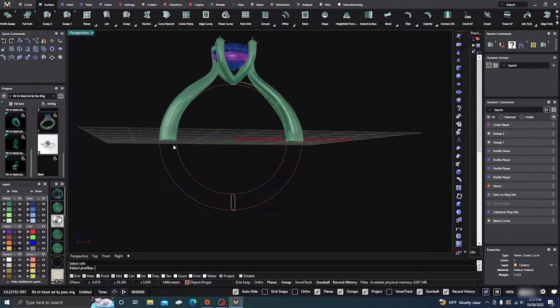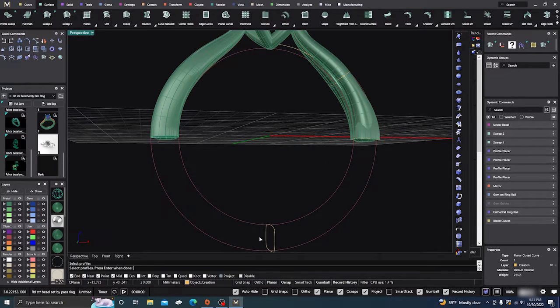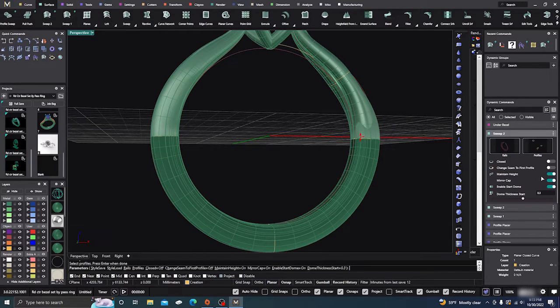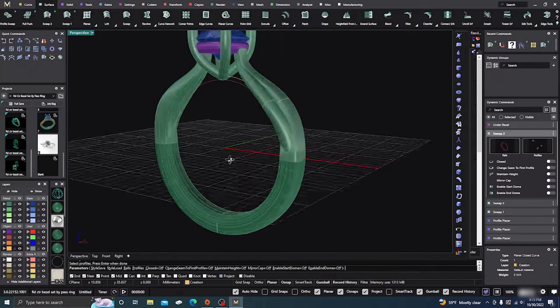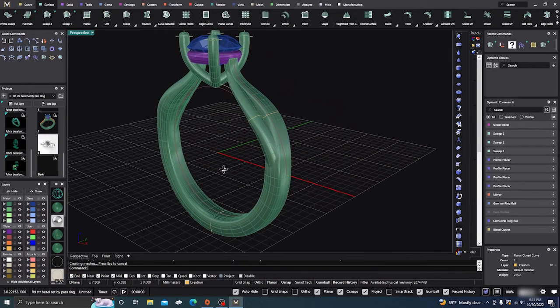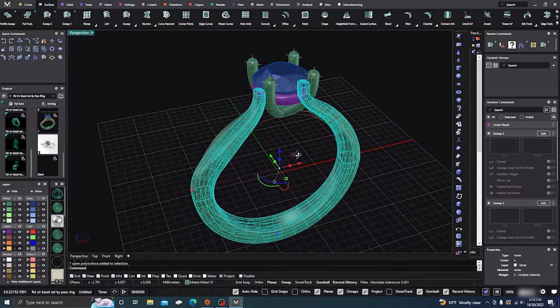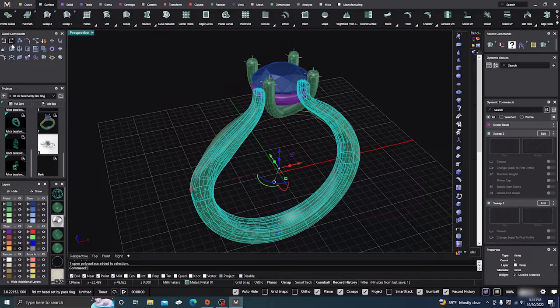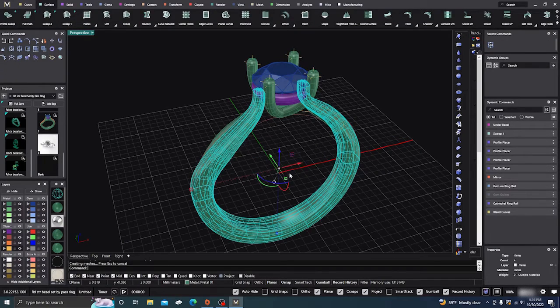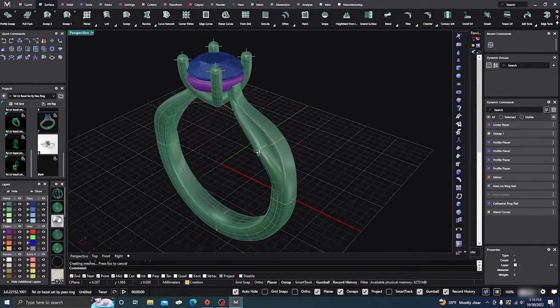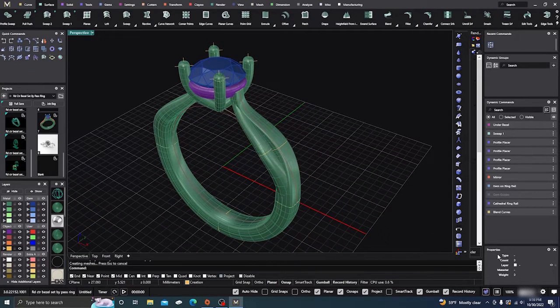Alright, so let's do a surface 2. One here, this profile here, this profile, and this profile. Hit enter. And we don't want any of that turned on, so we'll turn all that off, and we'll hit enter. Now at this point we're going to take this, and this, and we'll go ahead and join them together. So we have that, and it should be a closed poly surface, which it is.